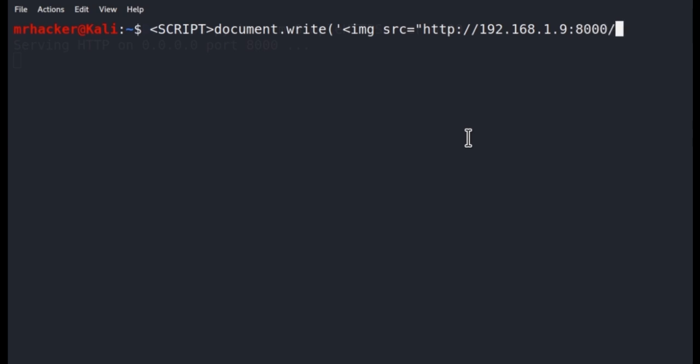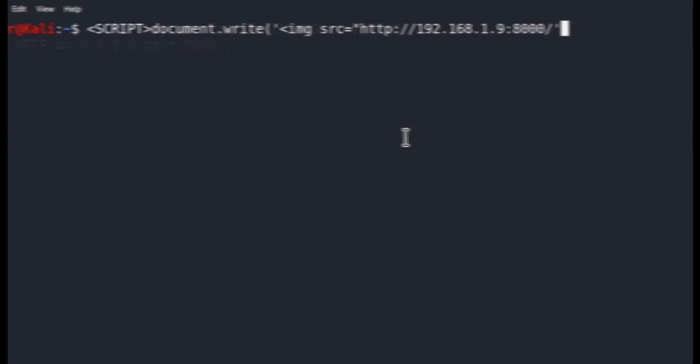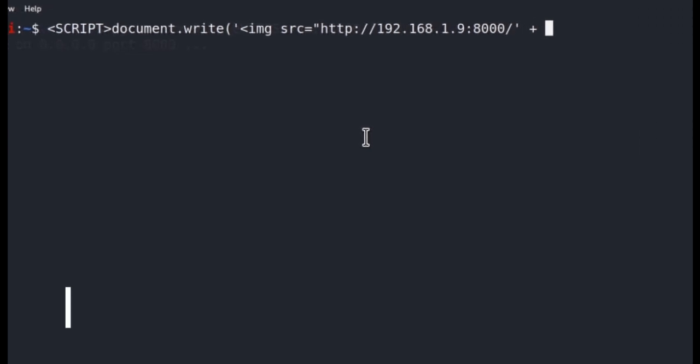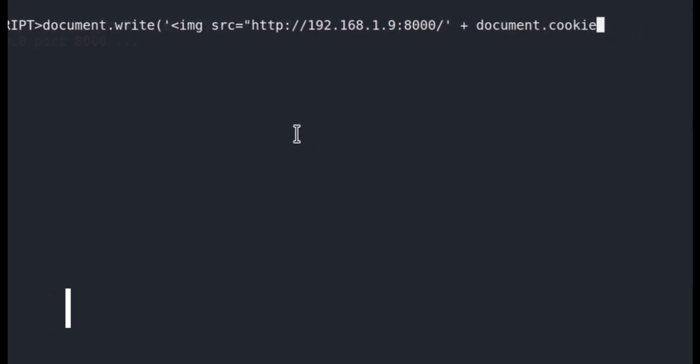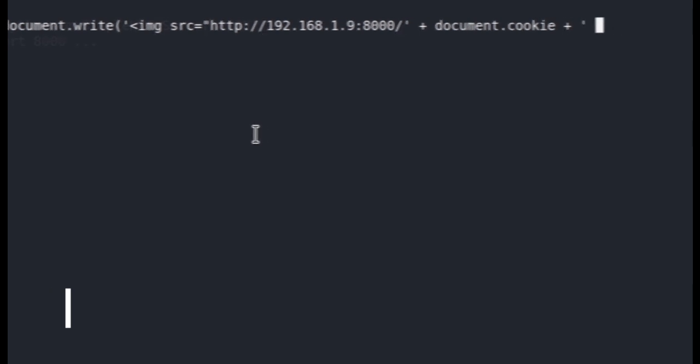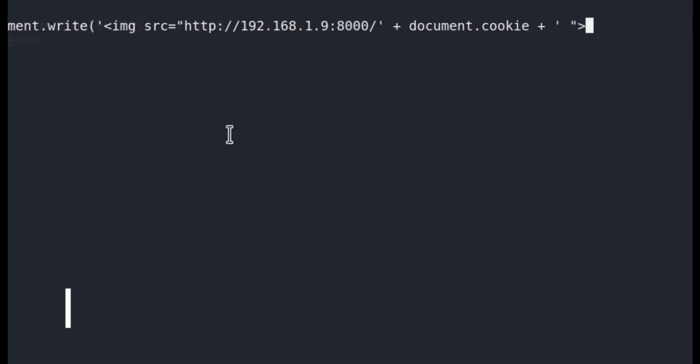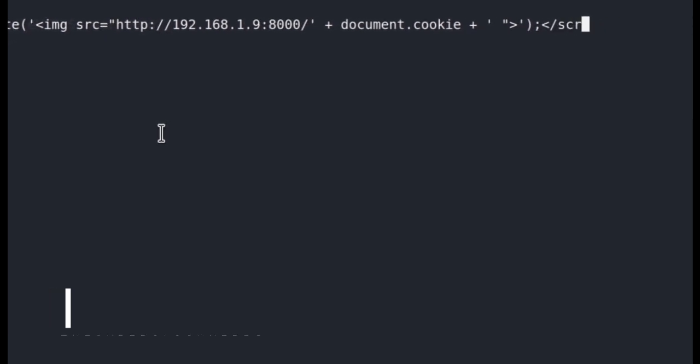Then we can add another slash and close the single quote. After it we add a plus and then document.cookie. After that, space and another plus, and after that comes single quote, space, double quote, close right arrow, another single quote, close bracket, semicolon, and then the closing script tags.